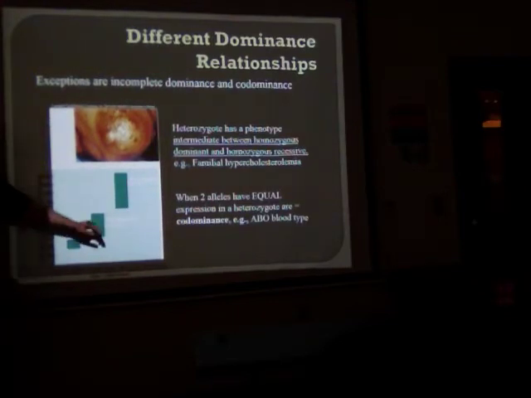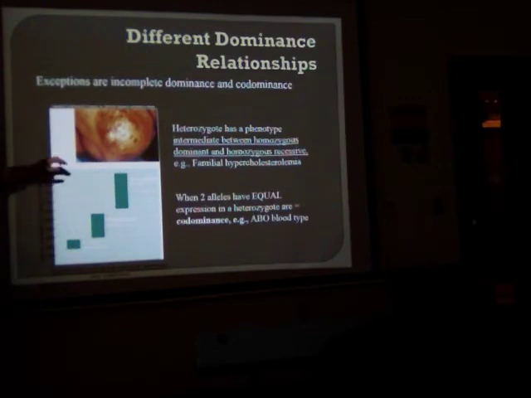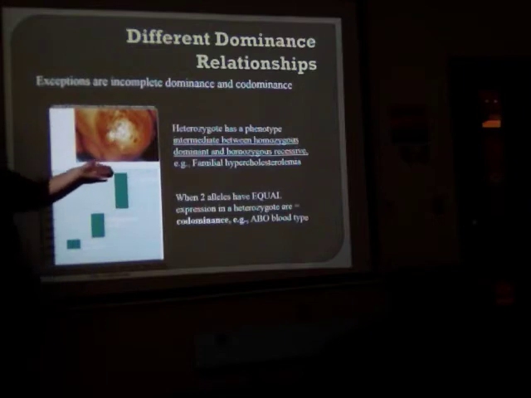So you're saying skin tone is an incomplete dominance trait? Well, actually, skin tone involves at least three sets of alleles plus the environment, so it doesn't fall into this, okay? But this is actually an example of familial hypercholesterolemia, right, FH.